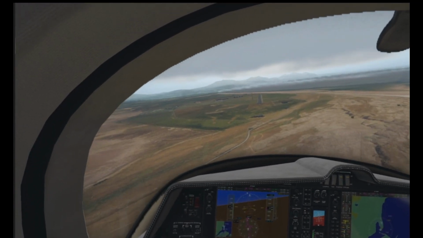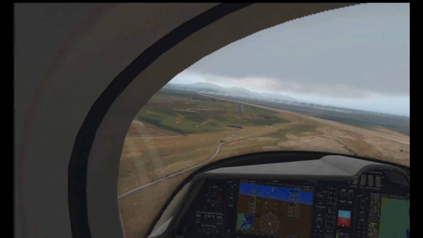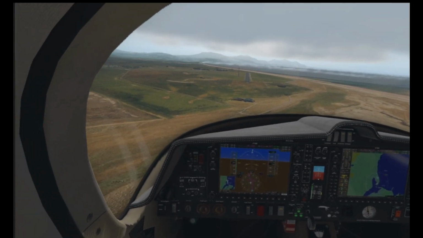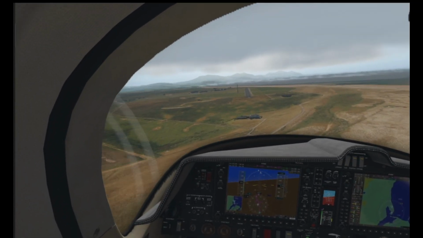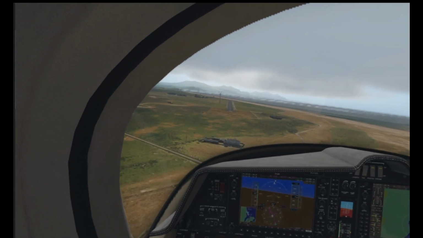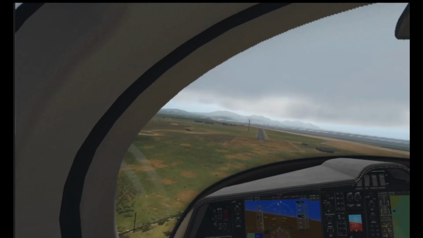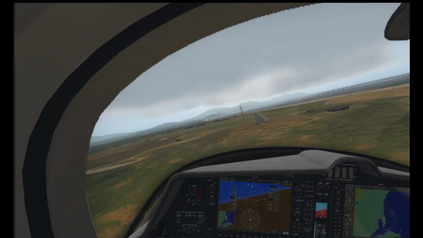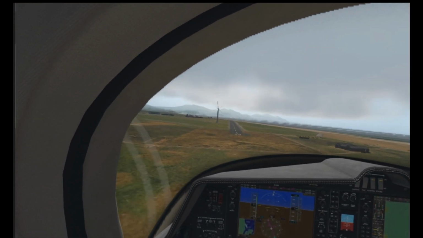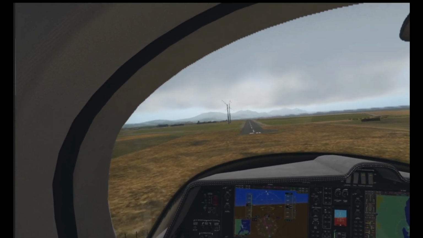Oh my goodness me, I can feel the forces here in VR. It's great to be back in VR, guys. It really is. Right, we're going to hold a bit more speed than we normally would, simply because of the wind. We don't want to end up stalling. Yeah, the cloud looks really heavy. It might not come across as well on the 2D screen, but in VR it really looks good. Oh, this is really fighting this wind.